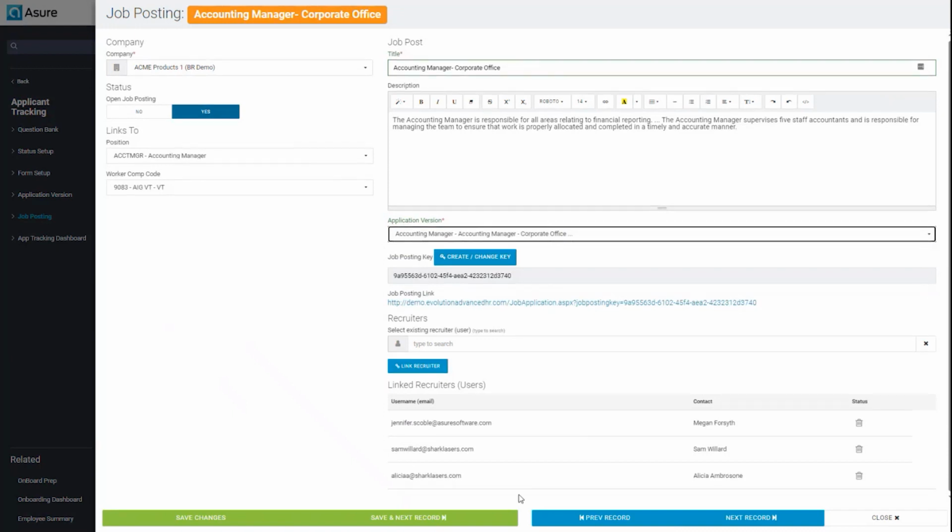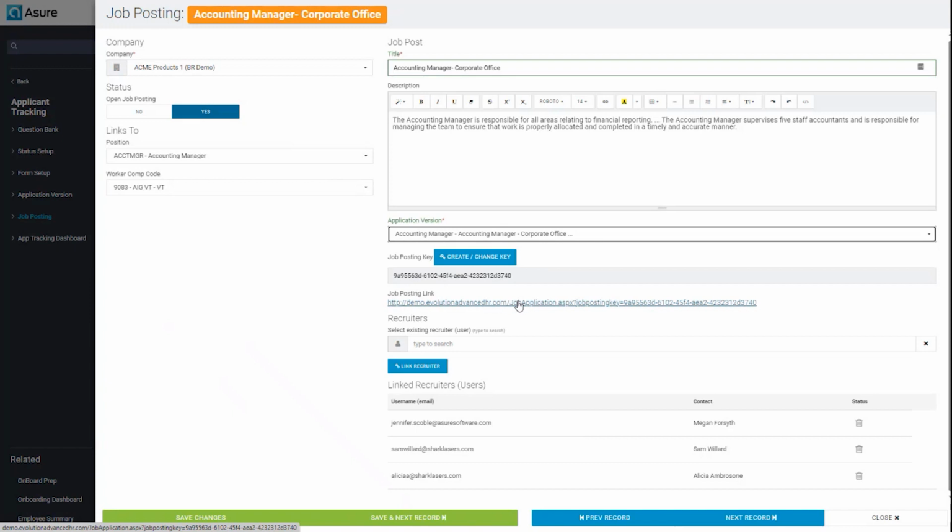At the very bottom, the system will ask you, are there other people that need to be kept in the loop? Maybe a hiring manager or an outside recruiter even that needs to be kept in the loop on this job posting. You can add additional folks into this process. And then what the system does is create this hyperlink, and this will allow you to click here and place this link anywhere you'd like.